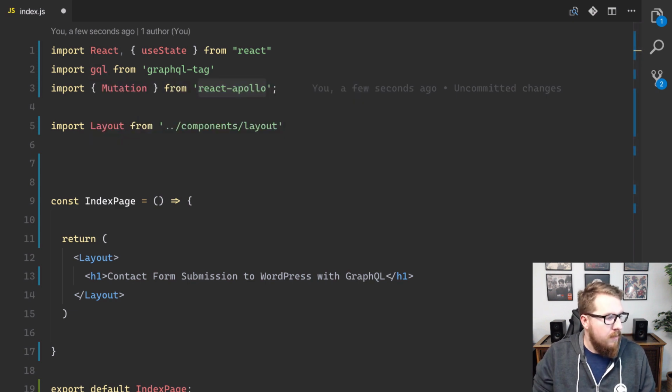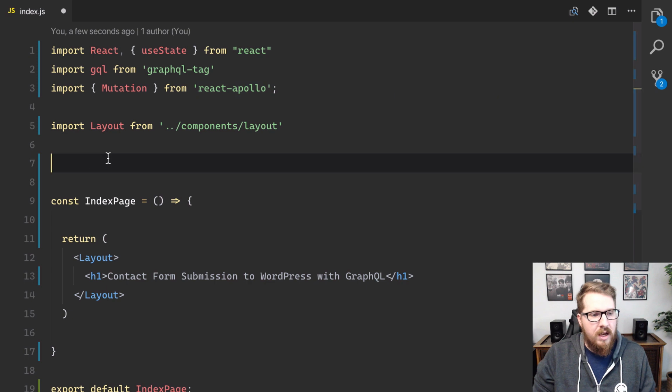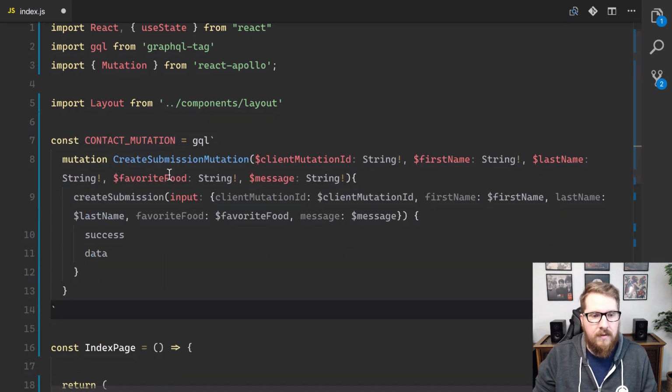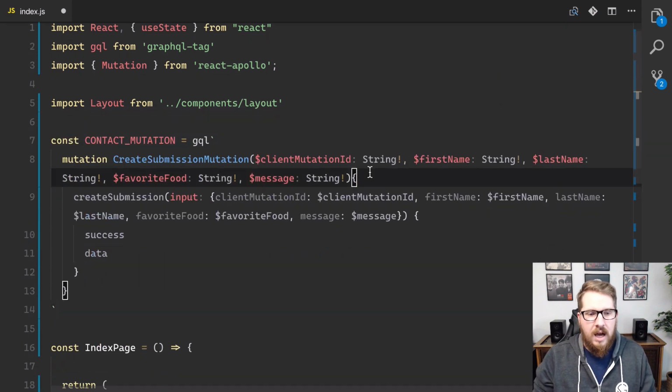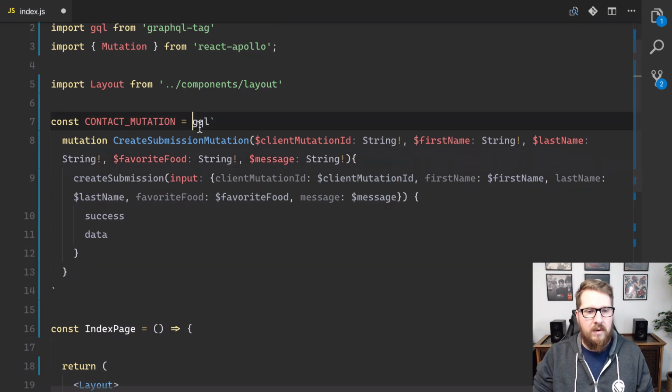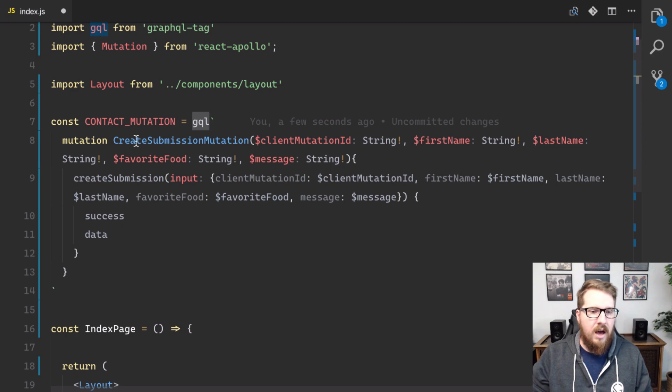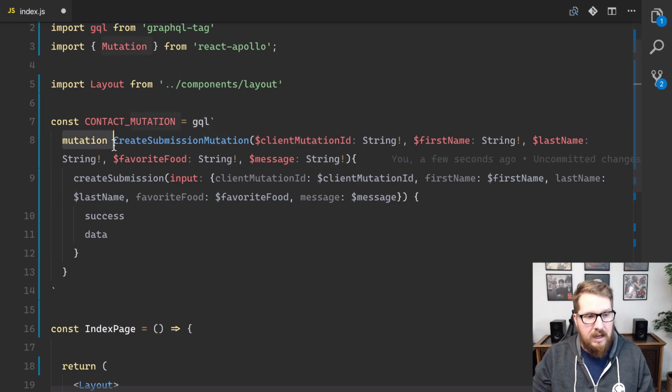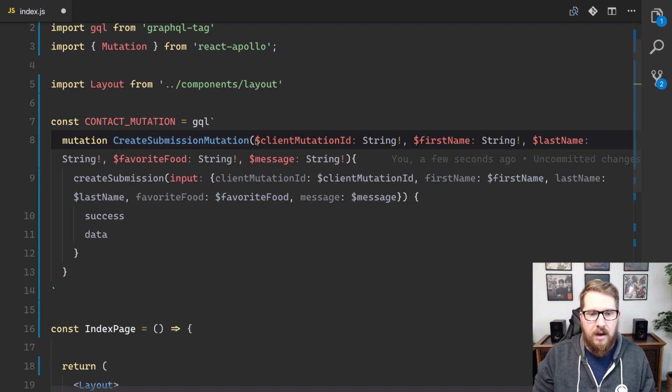So this is what our mutation actually looks like. This is a GraphQL mutation, and it might be a little bit hard to read, but essentially we are starting with this GraphQL tag, and we are defining a mutation called CreateSubmissionMutation. And we're accepting a handful of things in here.